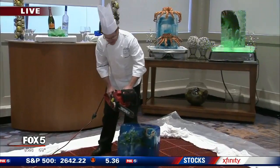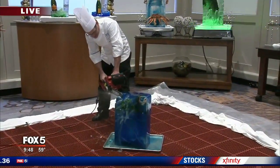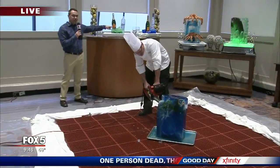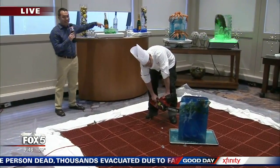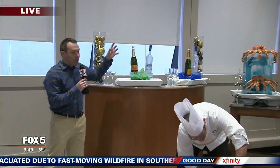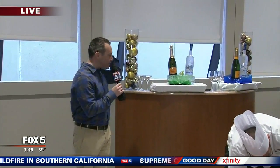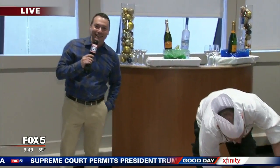So again, Elise, some really neat ideas as you look at ways you can creatively use ice for your holiday parties. And another one back here, if Blaze can pan it and show. This is just a big block of ice, and what the chef did was he put a couple of tuna cans in there. Once it was frozen, he took the cans out, you put it on your bar, you put your bottles in there. It's a really interesting, functional, and ornamental way of serving drinks at your holiday party. How smart is that? I love that. No, it definitely is.